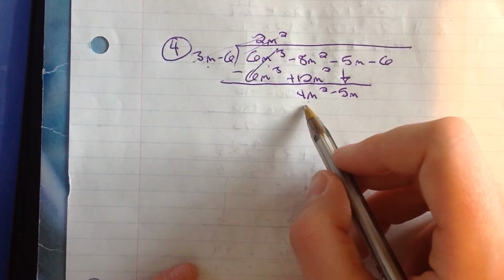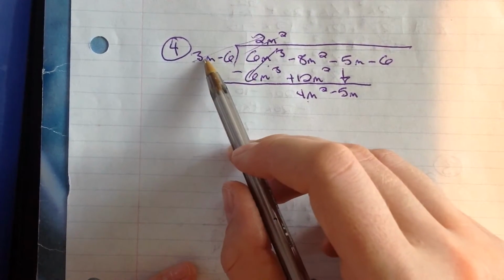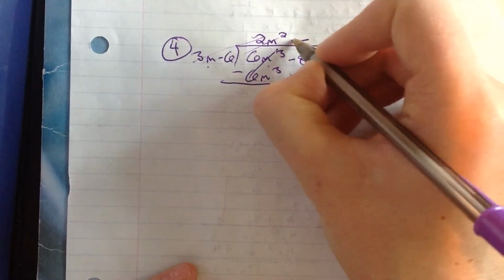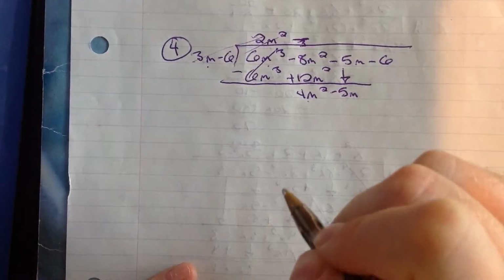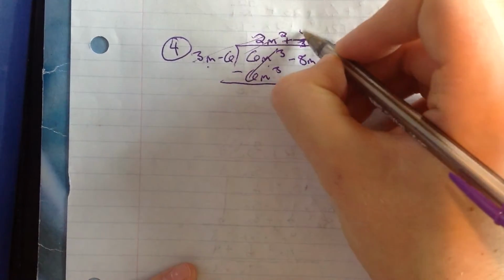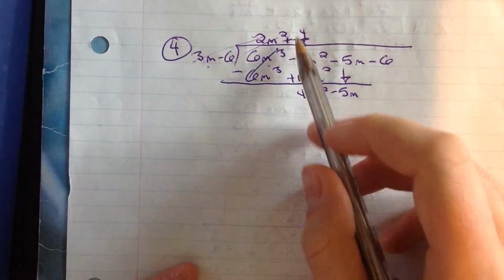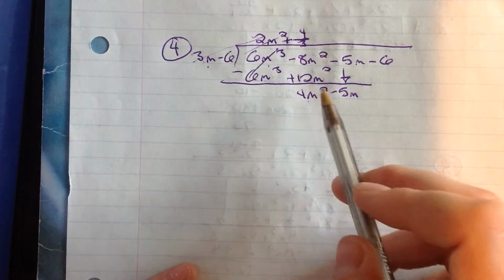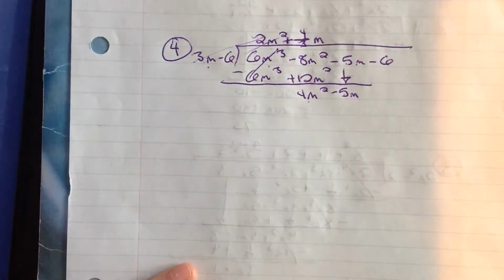Well, here's kind of a trick. There's not a whole number, right? So if I want to make this a 1, I'm going to times it by 1/3, so I'm going to put a 3 in the denominator. If I want to make that 1 now be a 4, I get a 4 in the numerator. So 4/3 times 3 would give you 4. And to get the m to an m squared, we need to times by an m.